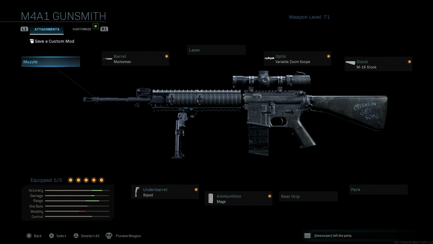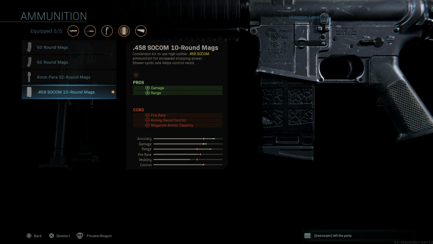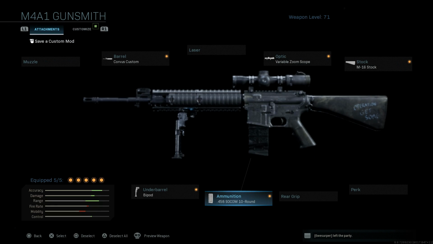The main difference here is that we're selecting the 4.58 SOCOM rounds because we don't have a 7.62 millimeter conversion that the SR25 takes in real life. We're going to want that 4.58 SOCOM, so this is going to give us a lot more damage and more range. Obviously, it's only a 10 round mag, which fits with the SR25's 10 to 20 round box mag. So we're going to go ahead and do that.